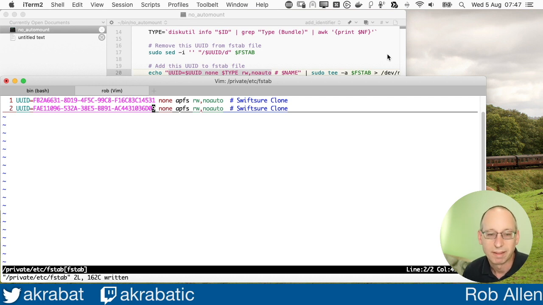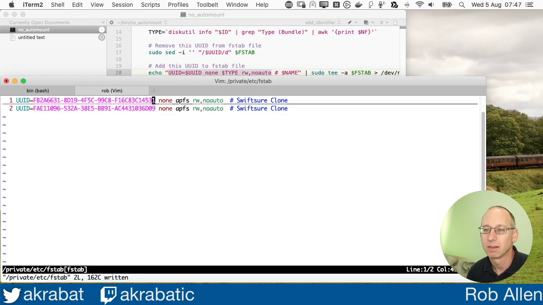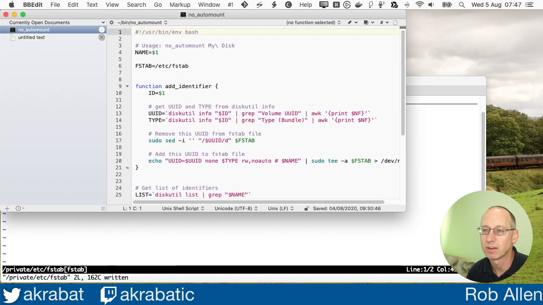I'd like to automate it. The reason I want to automate it is that whilst it's great to have gone look them up, I'm going to forget over time. So let's copy those two lines. And this is no automount. The idea behind no automount is that I can do no automount followed by my disk like that, and it's going to do the right thing.